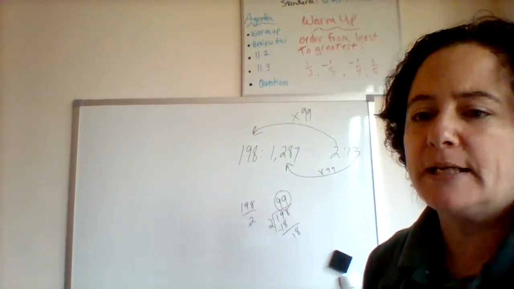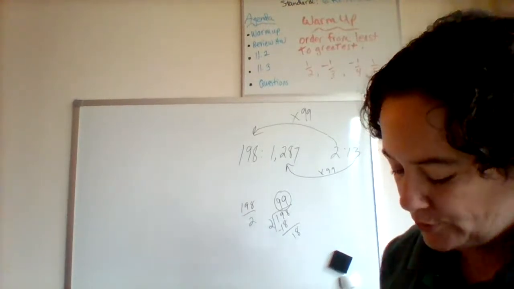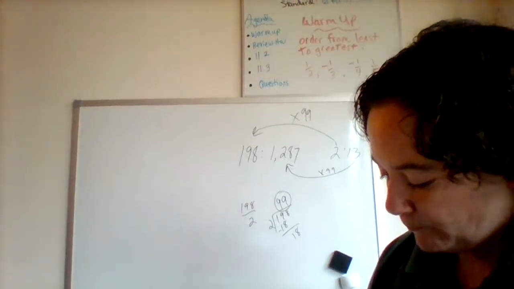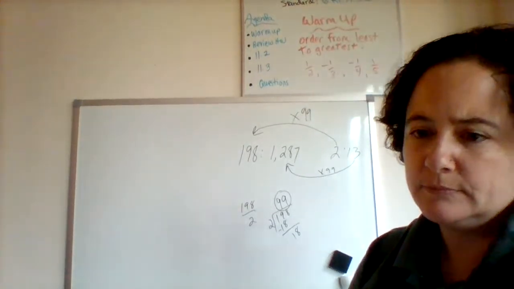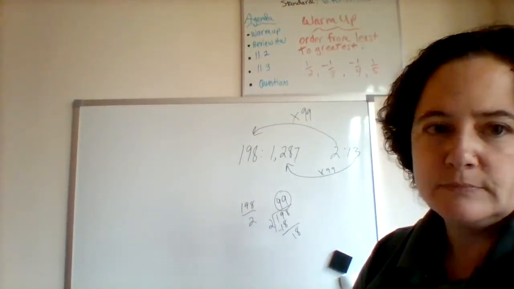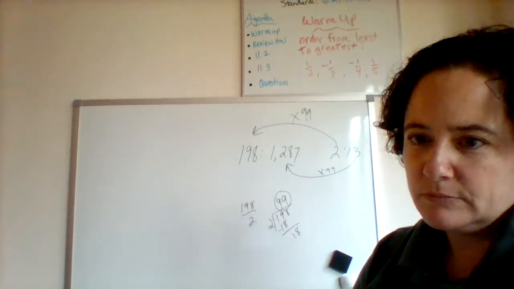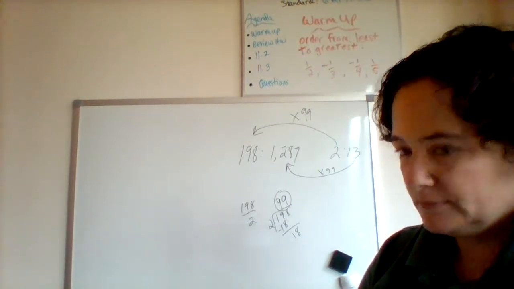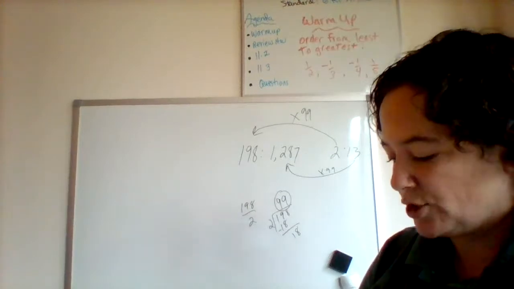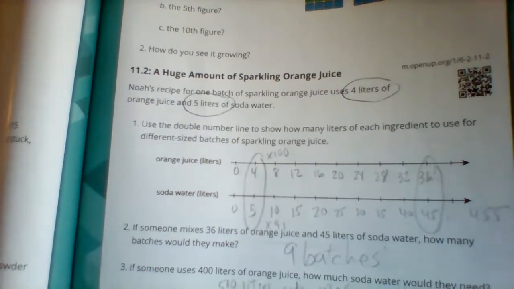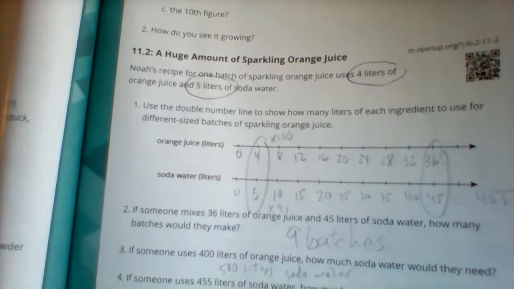Now, for number 3, how did I get 500? Good job, Fergie. How did I get 500 for number 3? Five times 100. Nice job. That's right. Hopefully you can see that on my number line. It is in pencil, but I put down that you're multiplying both the 4 and the 5 by 100 so that they match up.